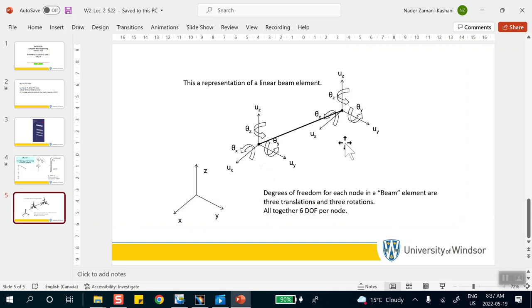Now, some of them you may know. For example, if you clamp one end, you know that everything is 0. Displacement is 0. Translation in all 3 directions is 0. Rotation in all 3 directions is 0 if it's a clamp, okay? I said 6 degrees of freedom times 2 is 12 unknowns, but not everything is unknown. For example, at boundaries, when it's clamped, six of those degrees of freedom are known. Okay, let's move on.